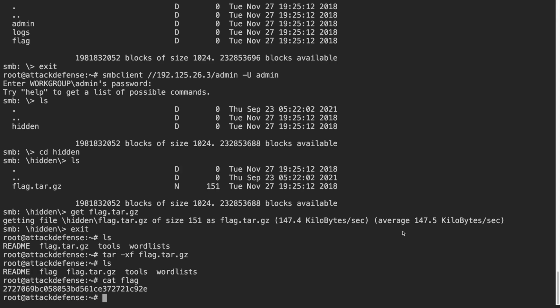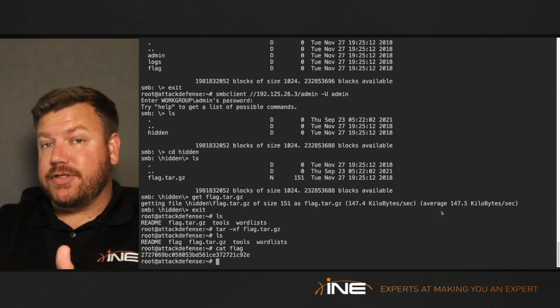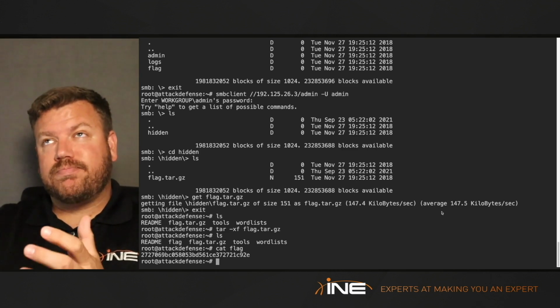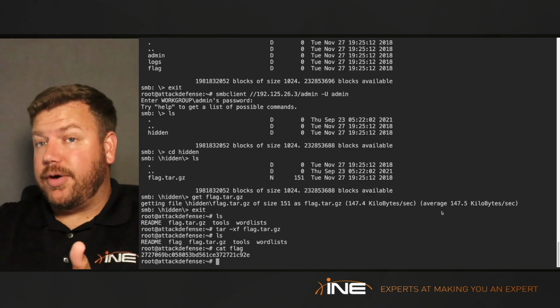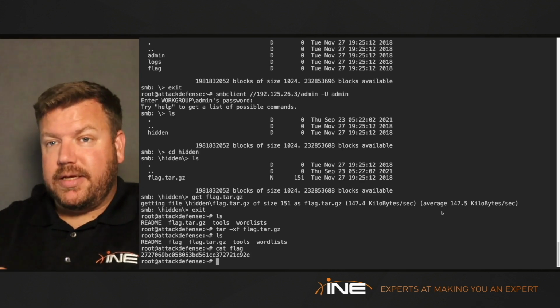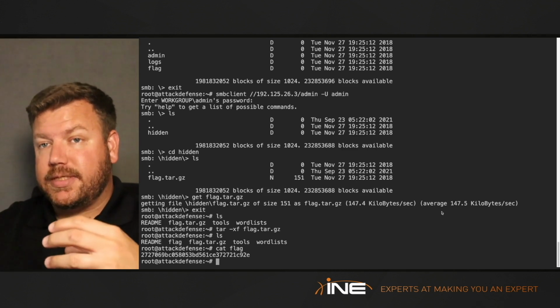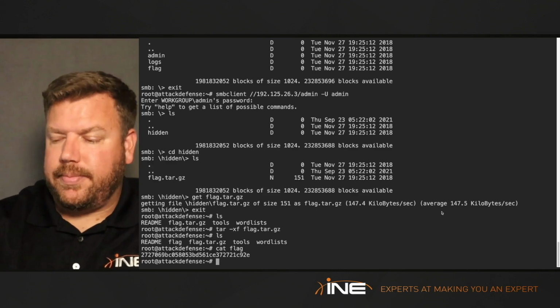Now, another thing with SMB is that it's a protocol that can be used for many different services. And the way services talk to one another is through pipes. Named pipes are pipes that are known. So if we can get into SMB, there's a chance that we could get into other services that are piped through it if we know the names of the pipes. So let's enumerate that.